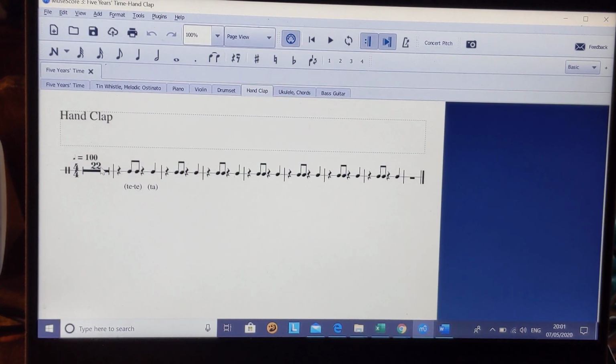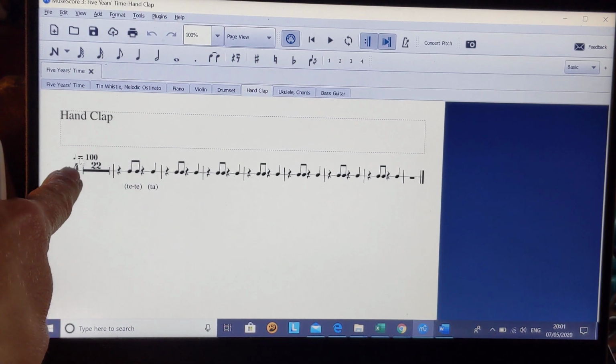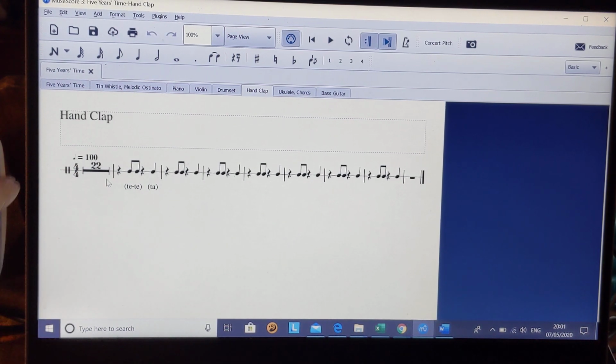Now, this here on the left-hand side, well, first of all, that's crotchet equals 100, that's the speed. But that shows you've got 22 bars rest. There are 4 beats in a bar, so you've got to be counting for a long time. But anyway, when it comes along, it's sh, ti, ti, sh, ta. That's what we've just been clapping. Sh, ti, ti, sh, ta. And I'd like you to practice that. You can practice with me if you like.